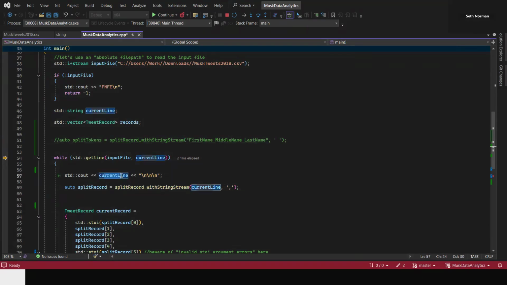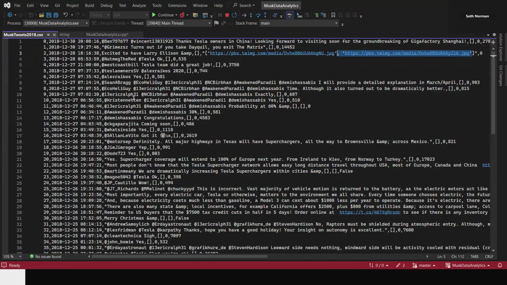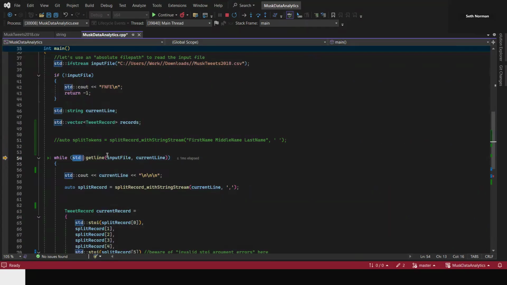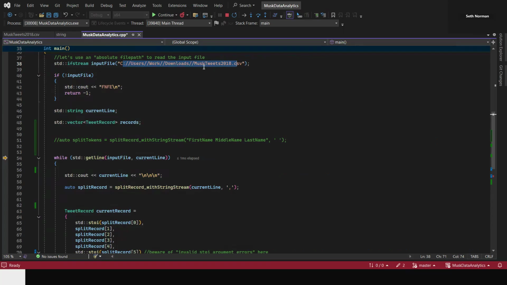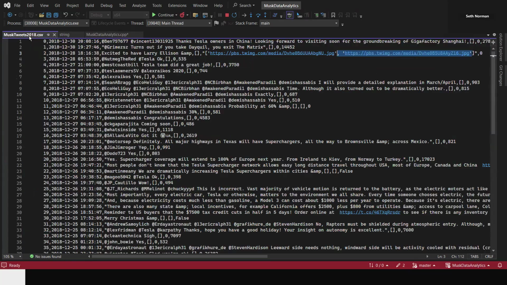So the current line is going to be like the first time through the while loop, we loop while getLine is getting something from the input file, which is this file path on my machine. If you try to run this code on your own machine, like by cloning from GitHub, that will not work because I did not push this CSV file to GitHub.